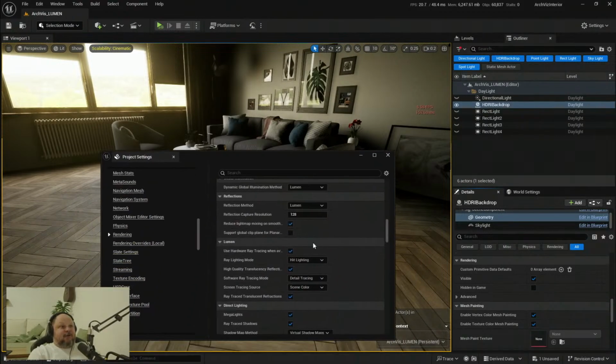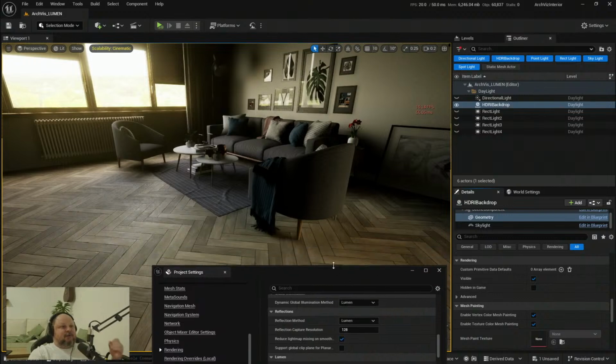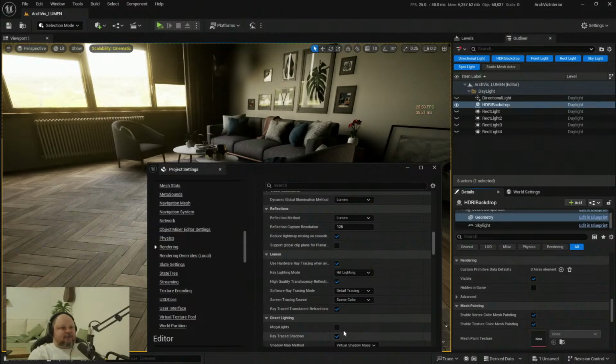So I don't know if this has to do with MegaLights or not. In fact, I can turn off MegaLights and this thing keeps working. I can turn off ray trace shadows and whatever. This is not an actual shadow coming from a light. This is the actual shadows coming from a big plane with a big HDRI with tons of lumens assigned to it. And this is what we get. Now, if you turn ray trace, MegaLights, whatever, this won't change. This is like a separate thing.